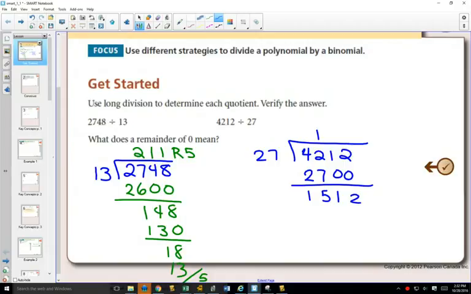So now if we look at the first 2 numbers, the 15, do 27 go into 15? No. So we'll have to look at the first 3 numbers. How many 27s fit into 151? 5. 5 times 27 is 135. That's in our tens column, so we can add that extra 0. And we subtract again.